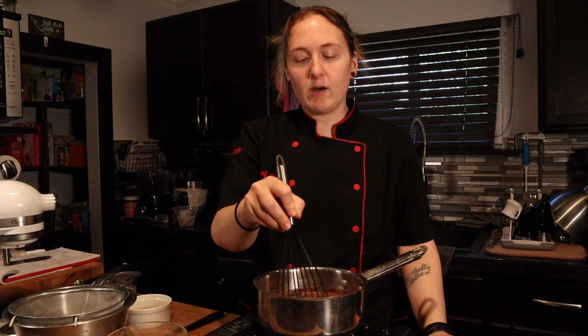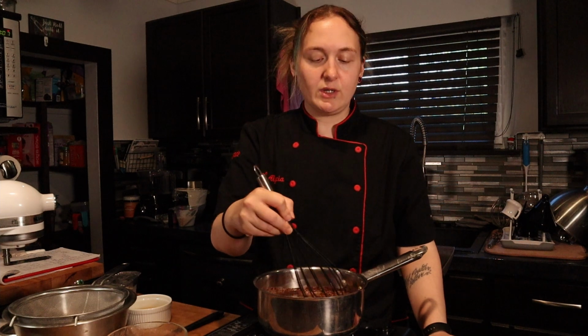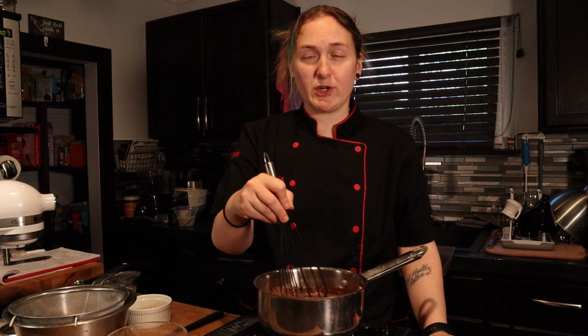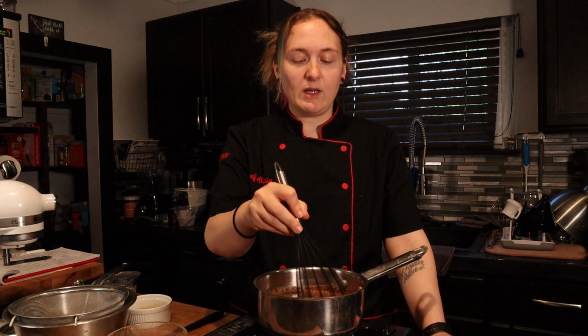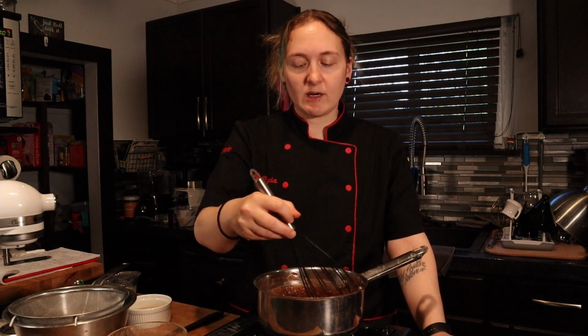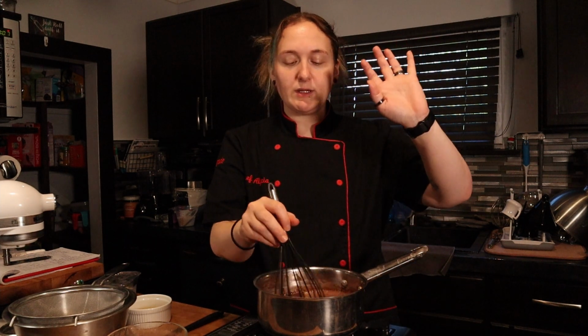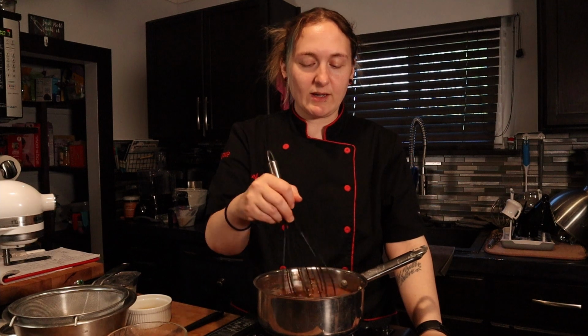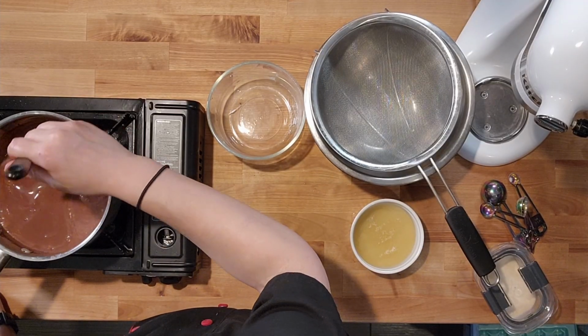Tiny bit. I know some people say it's not keto, but it's better than cornstarch or a modified cornstarch you're getting in your instant puddings and stuff like that. No matter what, if you're controlling the ingredients that are going into it, it's always a better option. Nothing wrong with that. If you want to use it, use it. Don't want to come at me in the comments, but once you whisk everything in, it's already boiling.